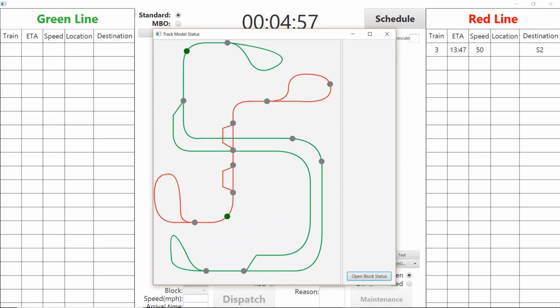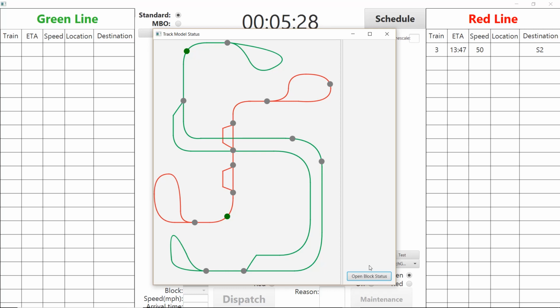Here you can see the track model. It is, of course, a model of the entire track, green line, red line. It displays most of the same things that the CTC and others that use it do, such as the track occupancy. However, since this is the central model, it also has information about things such as the railroad crossings, which are displayed here in these little green lines, which turn red whenever the crossings are active, and the switches, which are these little dots at intersections that will turn blue whenever the switch is in the alternate position.